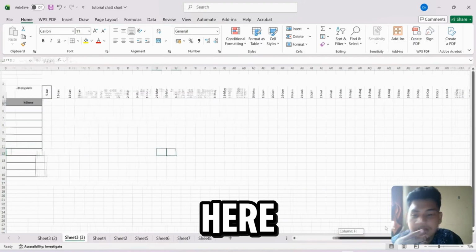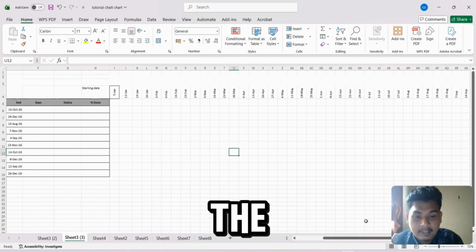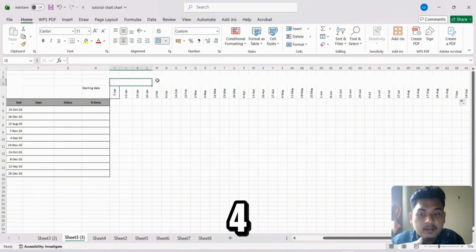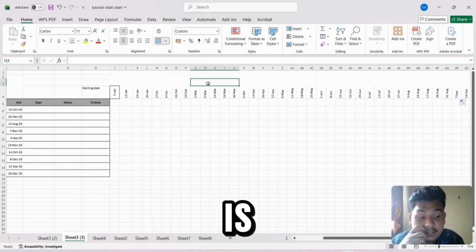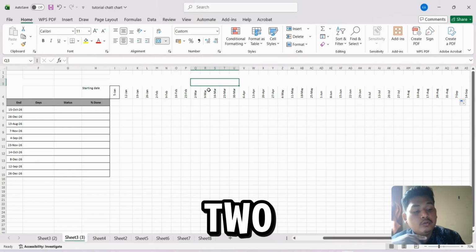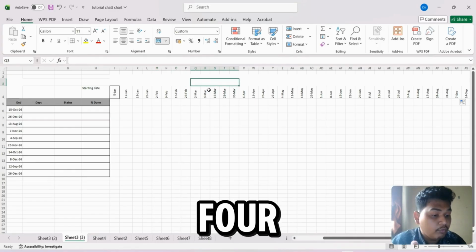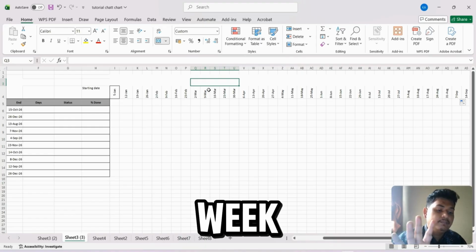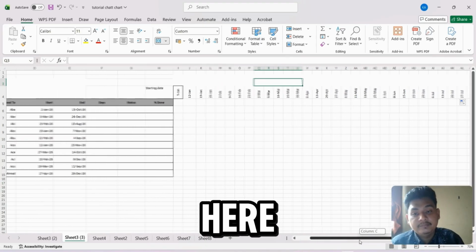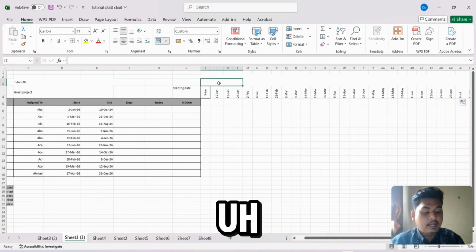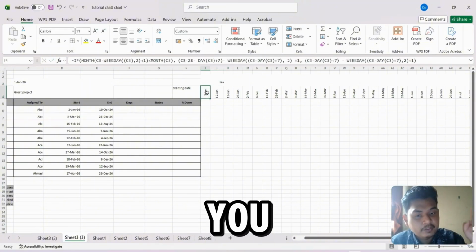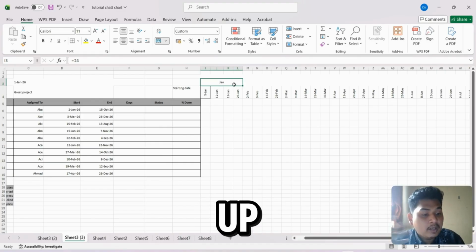For here, we get the 1, 2, 3, 4, 4 and here is 5. So we got 2 months for the 4 weeks, and 1 month is for the 5 weeks. All right. Here we can type equals and you click the first week of the month. You click enter. This will come out with the month.